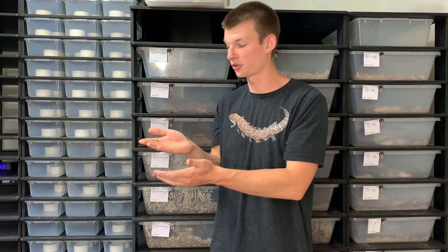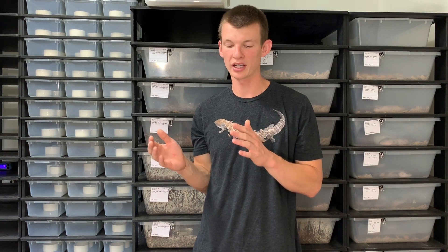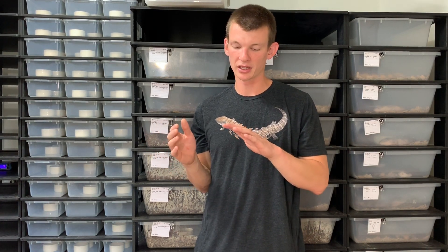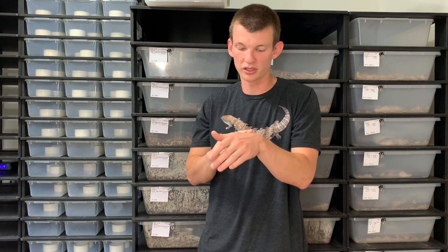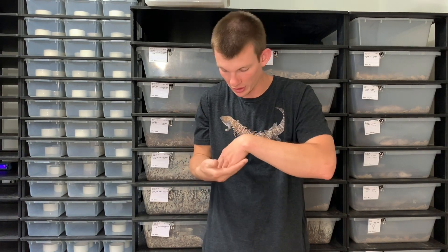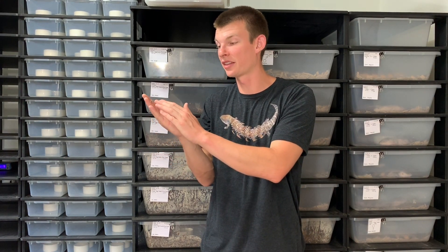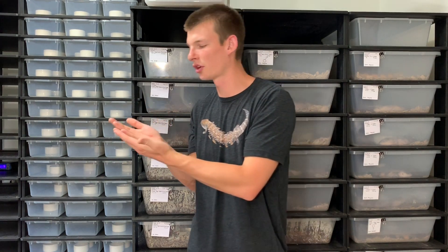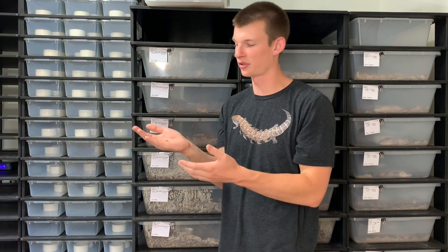There are certainly a lot of other isopod species — some get up to two inches long, like the Hoffman segi. I didn't want them to be so big that they're seen as cricket-sized, but I wanted them large enough to have an impact in an enclosure. There are also dwarf whites and dwarf purples that are maybe a tenth of the size of a Porcelio scaber — those are the species you'd feed to poison dart frogs.